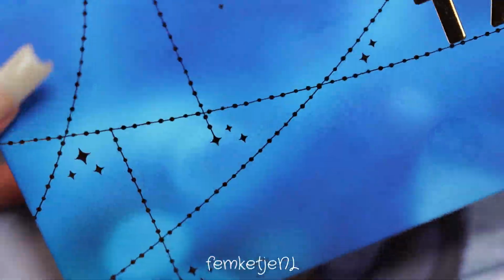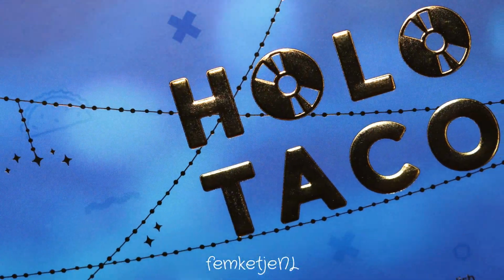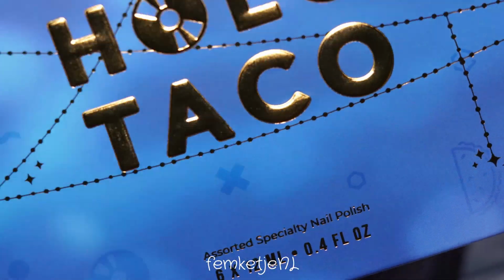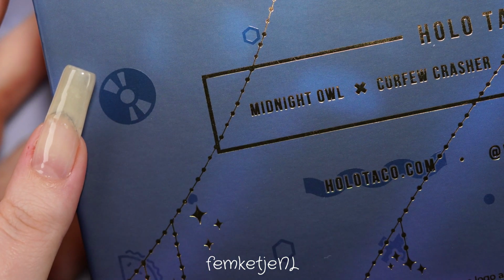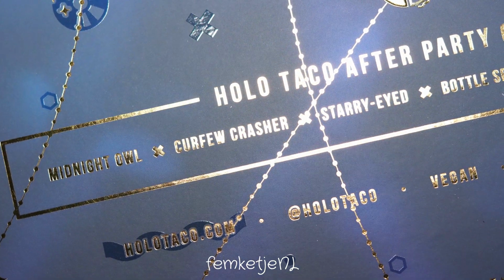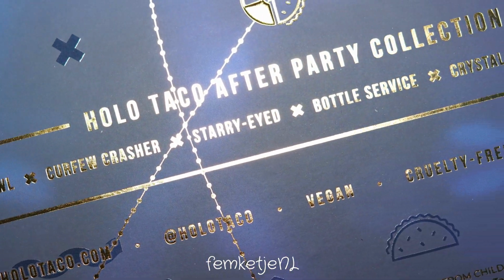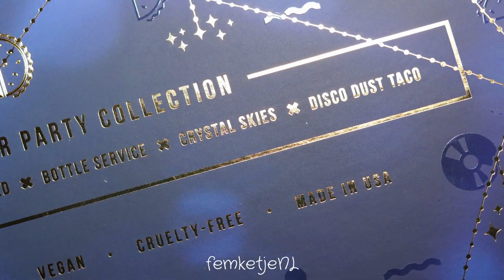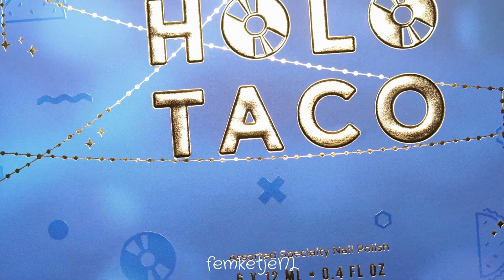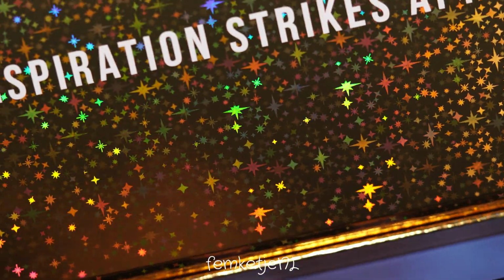Hi, my name is Femke and for today I will be sharing my swatches and always super honest review of the new Holo collection. This one is called the After Party collection, and if I am correct, this is actually the new 2023 holiday collection. So if you are like me and you like a lot of glitter and shimmer and just bedazzle all over the place, definitely check it out because I was not disappointed at all.